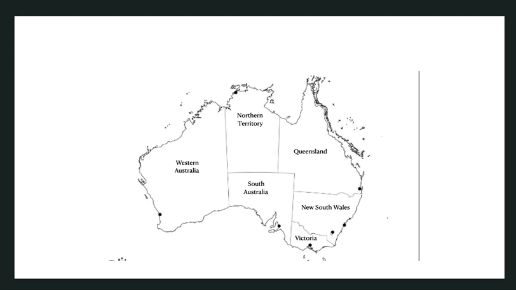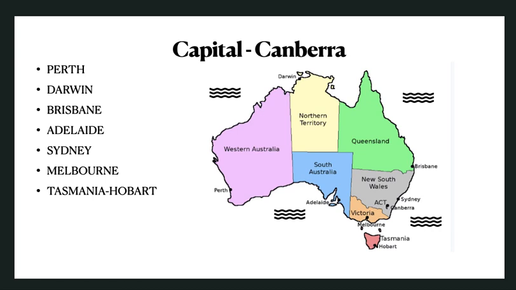Now let's build one more layer on top of this. So important cities, what is the capital of Australia, everyone will know. So now let's start. As you can see, I have just upgraded the map. It has all the water bodies. You can see wavy things here, all the sides covered by water.